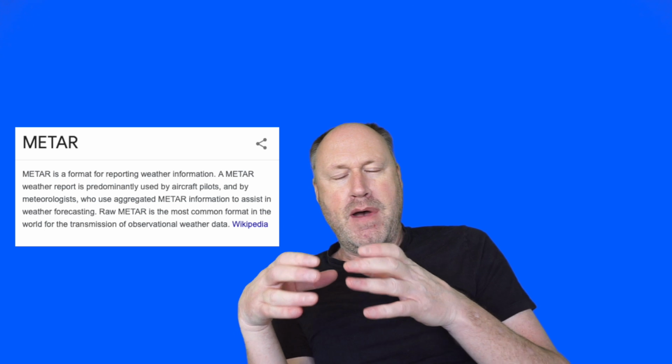I don't know how to read one, and I don't really want to, because they are actually based on the airfield itself. If you're 3 kilometres away or 5 kilometres away, do you care what's going on at that airfield? Because I don't. I care about where I am, and we know how to find that information now, don't we? We use an app, or Rain Today, some sort of app, and we check the weather forecast before we go out. And finally, the last thing we care about is whether the weather is going to get worse or better? That's it.